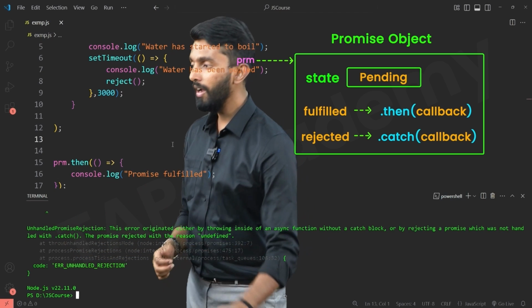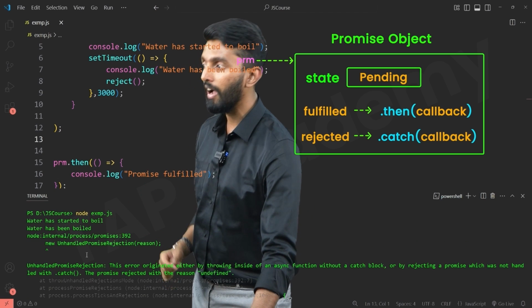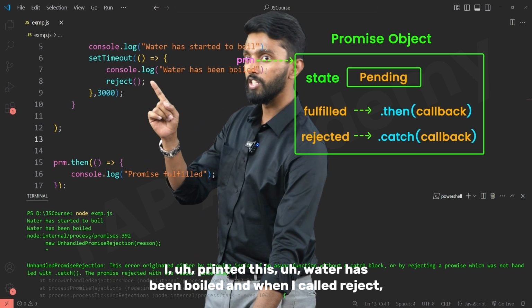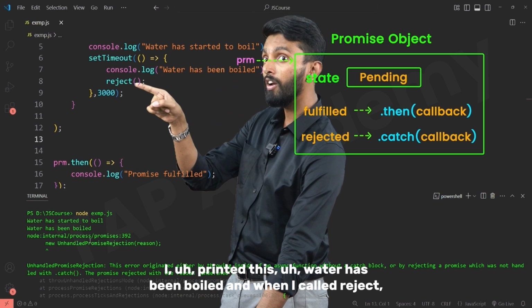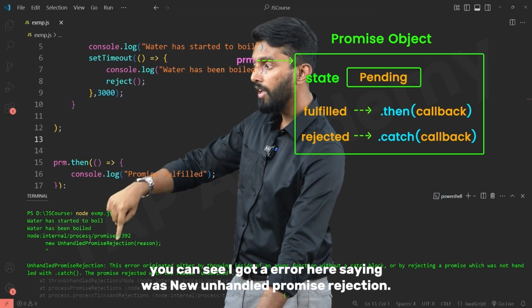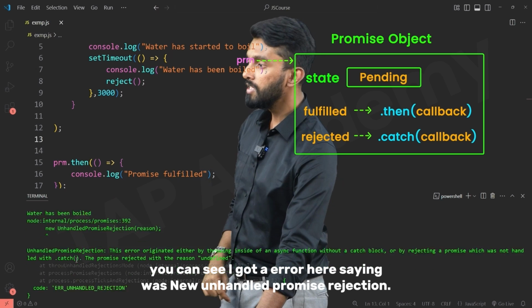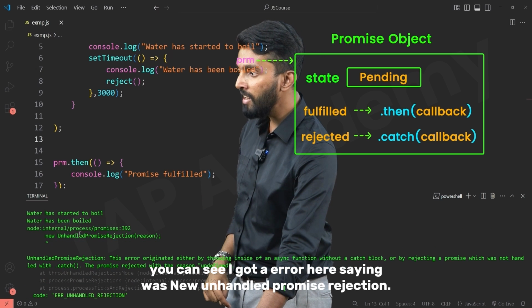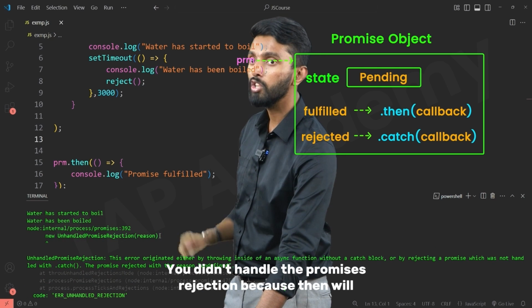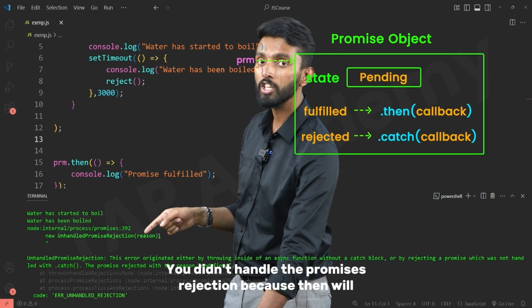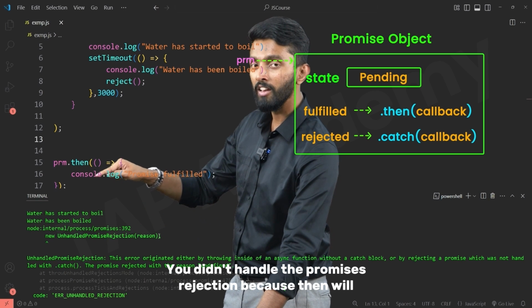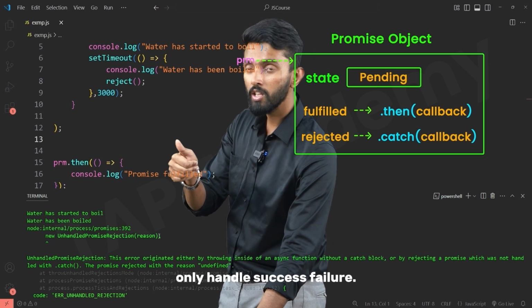Water has been boiled. Now the moment I printed this, and when I called reject, you can see I got an error here saying unhandled promise rejection. You didn't handle the promise's rejection, because then will only handle success.